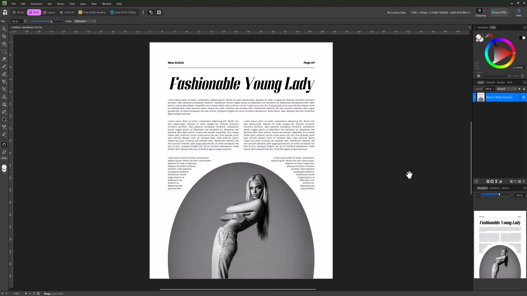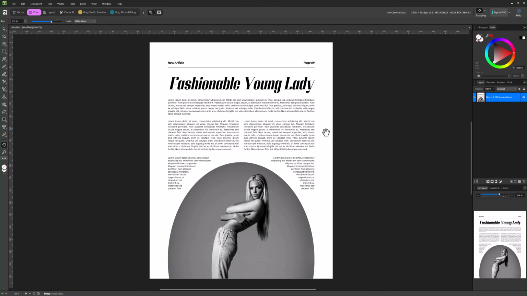So here we are in Affinity, and again, Affinity now is totally free except for some of these Canva AI tools here, which you need a pro subscription for. But everything we do today under this Layout Studio, which we're going to go to in a minute, totally free. Okay, so I have an image of that layout we just saw over in Canva. Now this is just a JPEG flat copy of this. None of this is editable text.